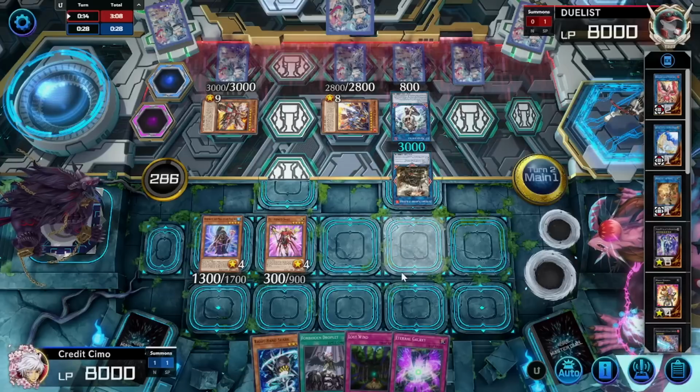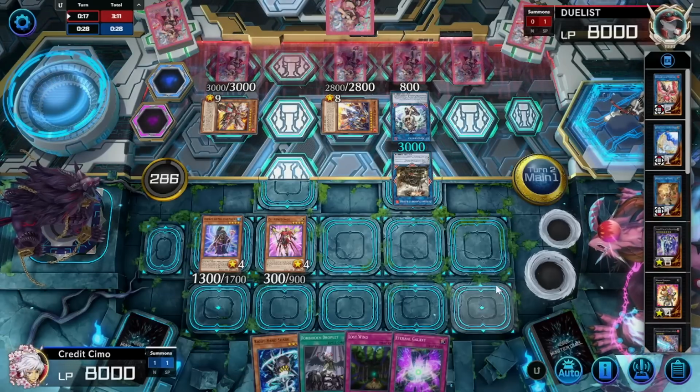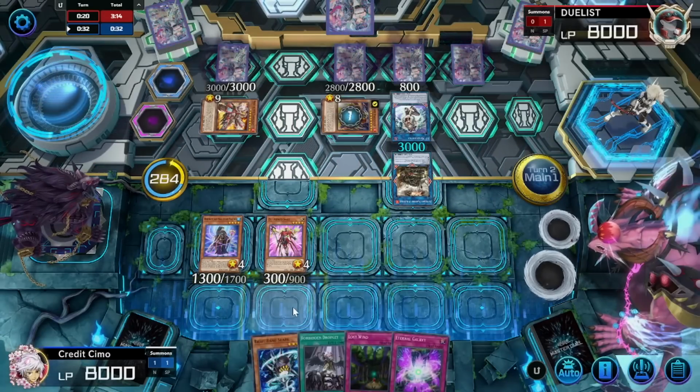Again, my only play is to get to a Wonky Quartet. That is my only play right now. It's the only play I have. It's unfortunate, but it's real. Yep, he's going to target one of my monsters to flip it face down. I have no choice but to activate Forbidden Droplets.